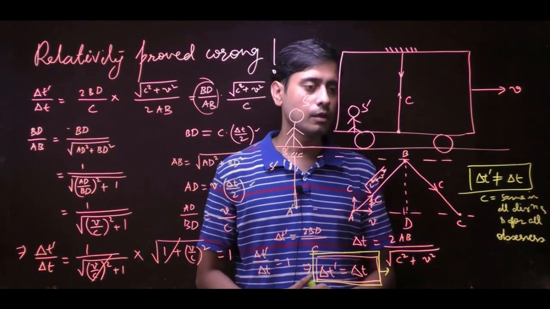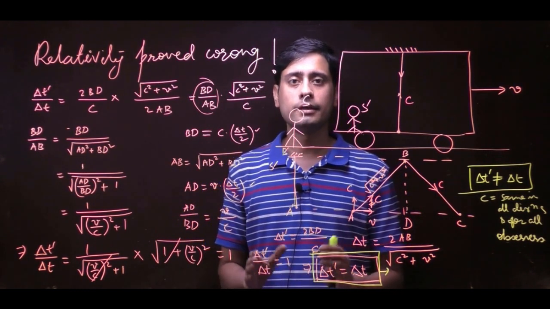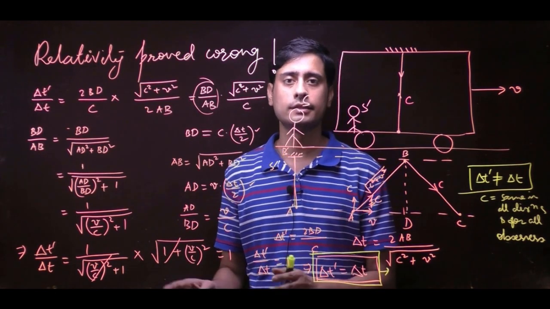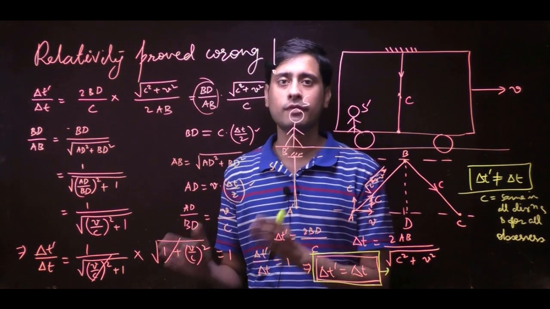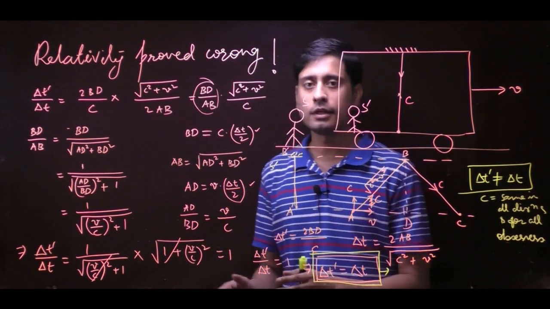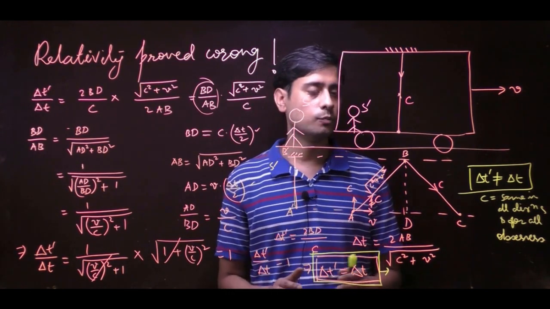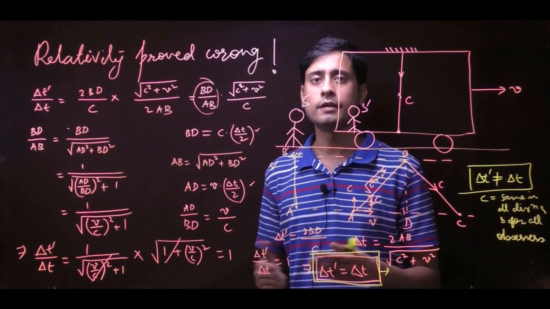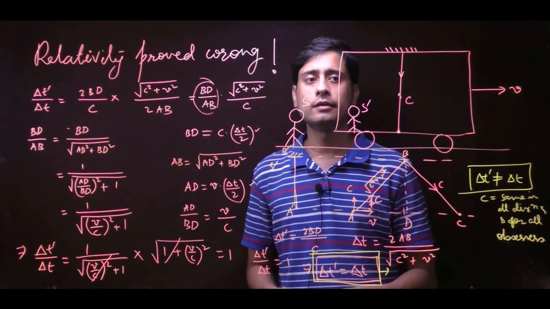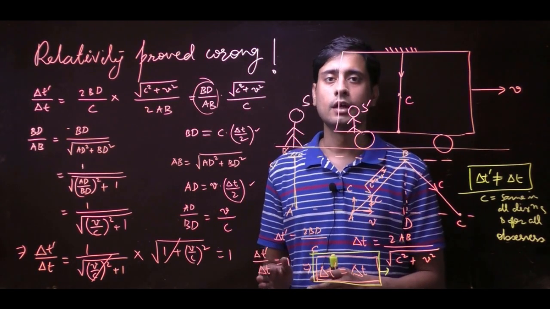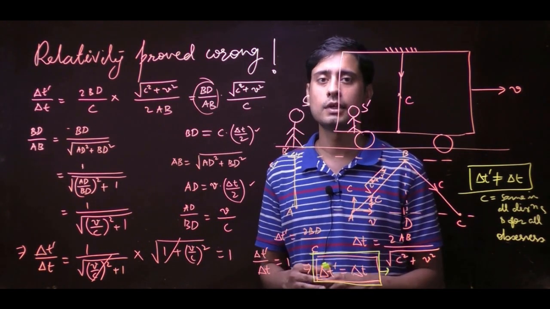So we come to the conclusion that the speed of light is the same in all directions and for all observers, because we have to satisfy the experimental results. So if the experimental results are true, then the speed of light is not relative to any observer. So it doesn't matter with what speed or velocity an observer is moving. We will discuss some more cases in our coming lectures.